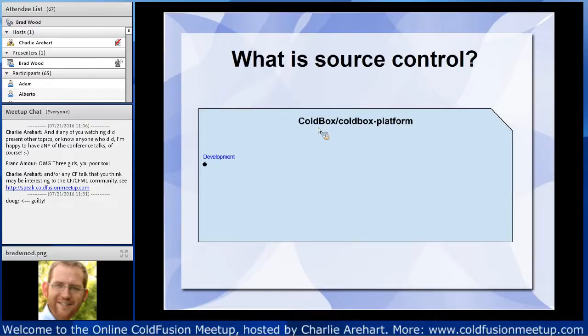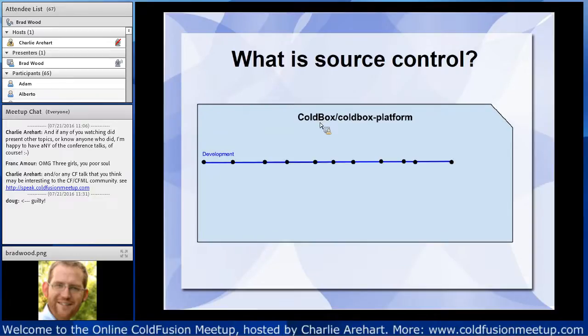This is a common branch name you'll see in a lot of repositories, depending on if you're using Gitflow or not. And so this branch is oftentimes referred to as a line of code. And basically, each dot here represents an individual commit made by a person at a certain date where something changed in one or more files in that repository. And those string together to form a line.